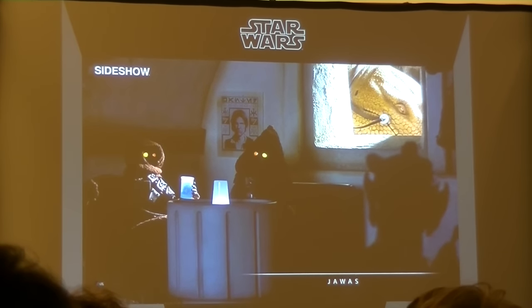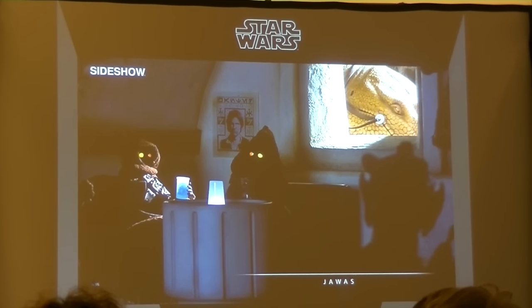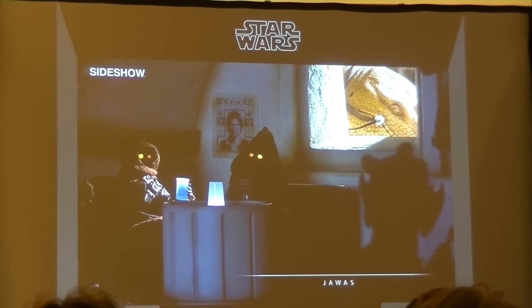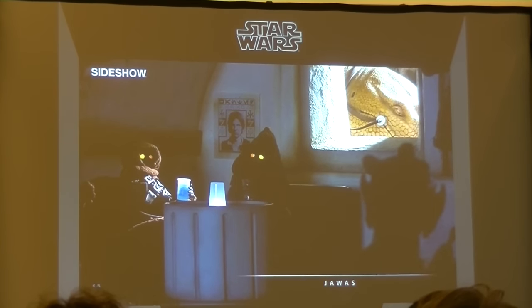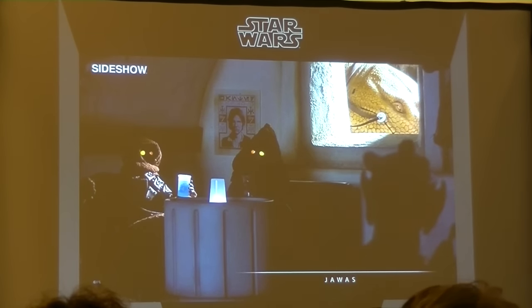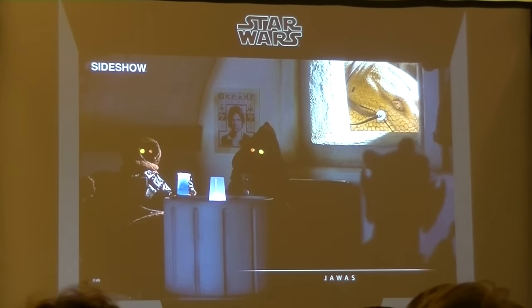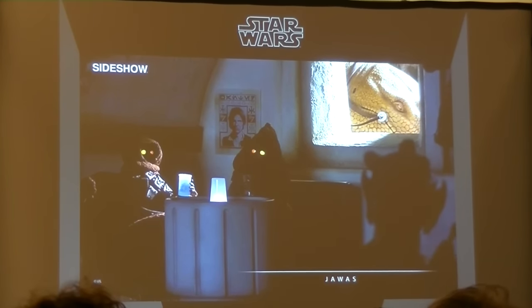We have our Jawas at the booth right now. They went up shortly after Celebration. It's a two-pack, and they're two different sizes. They'll have light-up, illuminated eyes, they have a couple different guns, a bunch of hands, little accessories, but some very detailed cuts of bandoliers and pouches, vest. They're pretty cool little figures.